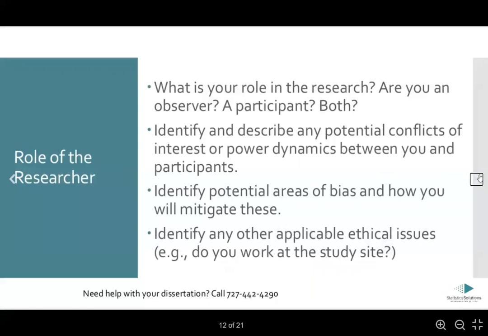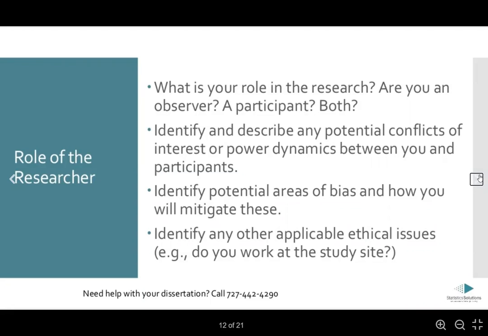So if you're conducting grounded theory or an ethnographic study, your role will probably be as a participant observer, where you're both observing people as well as participating in activities in daily life with the group that you're observing, since those are more integrated studies where you're looking at it both as a participant and as a researcher. But that isn't the case for all studies. So you may be in a situation where you are simply collecting and analyzing the data. In that case, your role is less of a participant and more of a researcher, right? So here you'll just want to describe that.